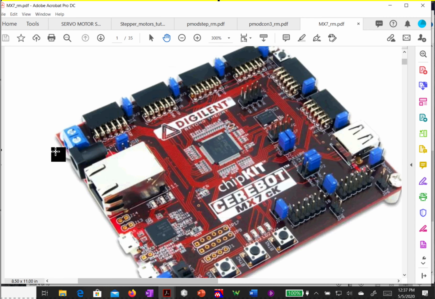And what that allows us to do is, rather than using our USB input, which is shown here on the bottom of the picture, we can now provide a higher ampacity or higher current capacity power supply to allow us to drive the motors. The other thing we can do is switch these jumpers here next to the PMOD connectors, so that instead of using our 3-volt regulated power, we can use our input power to drive those modules, and they can use their onboard regulator to regulate it down to 3 volts as necessary.